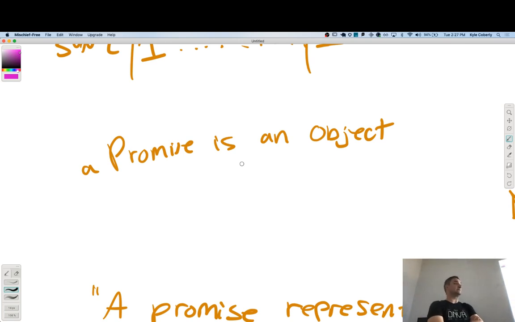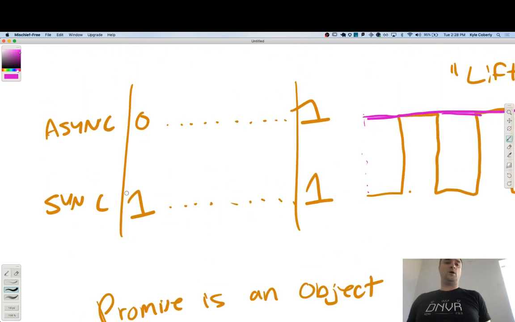If it's a synchronous value, it could return immediately. A promise represents an eventual value. A synchronous value will also eventually be that. An asynchronous value needs time to resolve. Cool. What else?